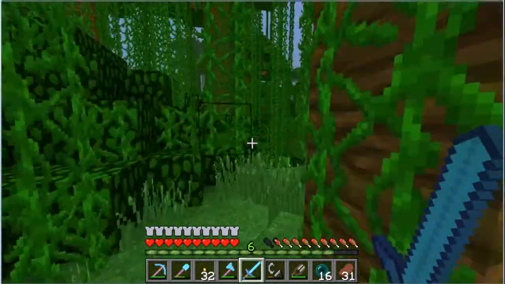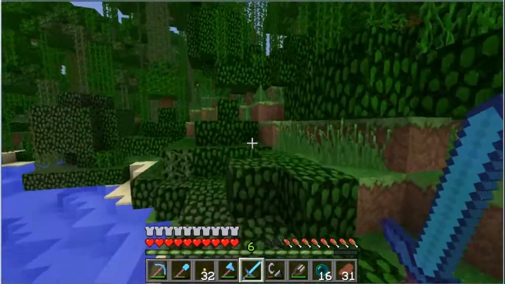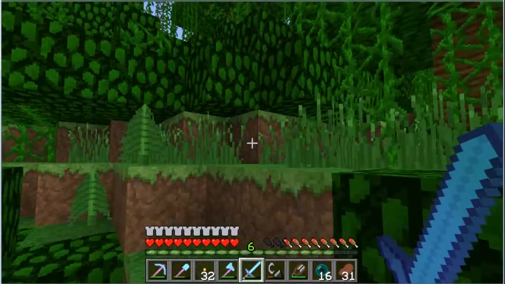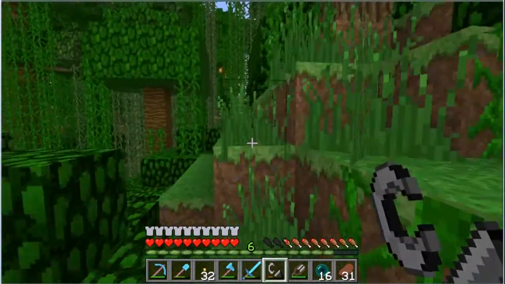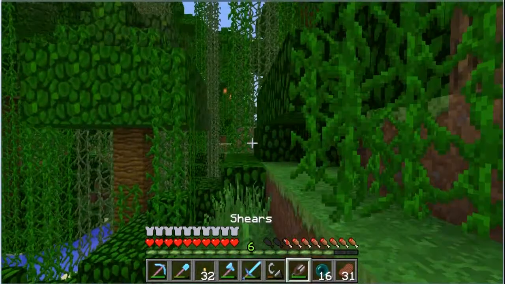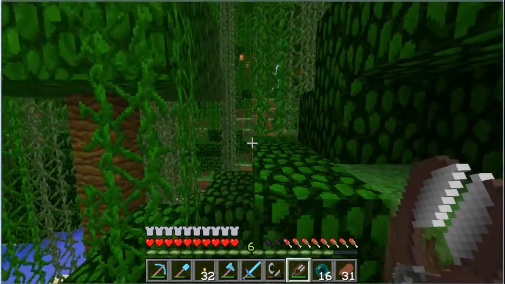I think we're going to spend some time in the jungle. Where was it? Was it this island right here? I think it's right over here. All of this I'm going to clear out. So the first thing I'm going to do is use these shears and kind of trim around the island just so I don't burn anything I don't want to burn.